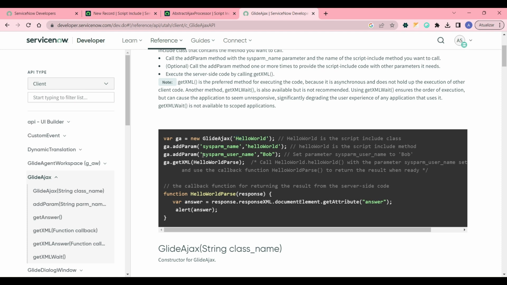And also, if you need, usually we need to pass parameters. In this case, the other parameters, besides the name of the function, you can use, this is a convention, but usually we use sysparm and then underscore and a name that makes sense to you. In our case, it will be sysparm_short_description, and then here I will pass the g_form, and I will get the short description value, and then we can work on it.